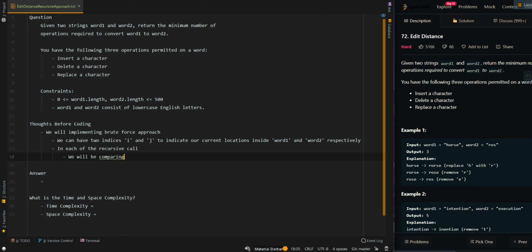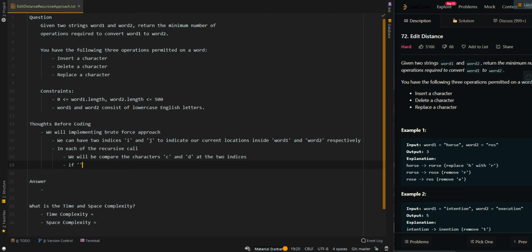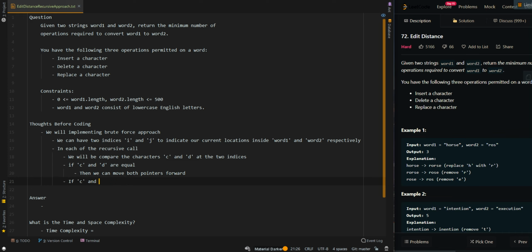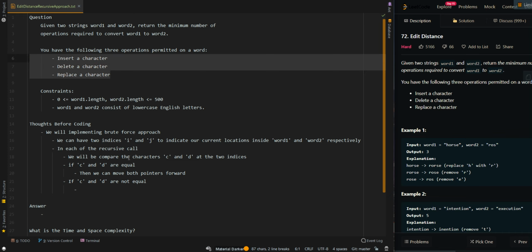We can call them c and d. If c and d are equal, then we can move both pointers forward. If c and d are not equal, we have three choices, as we see here on the three operations.